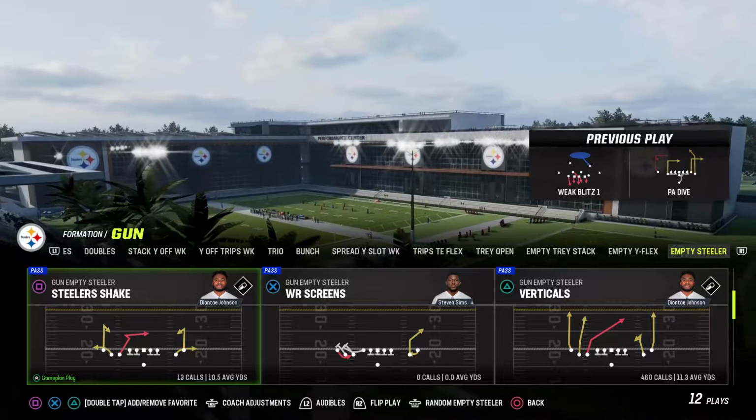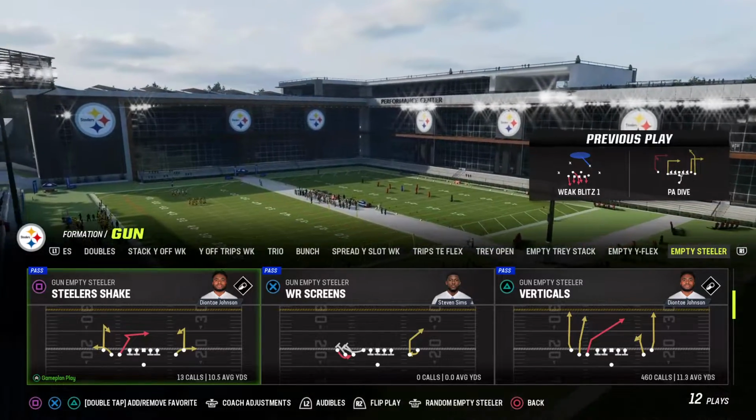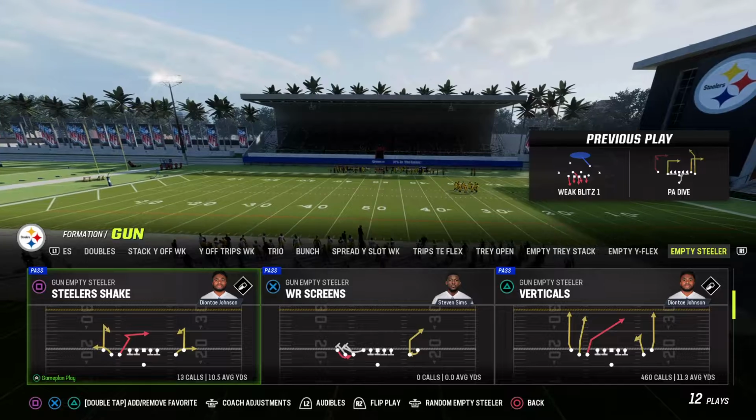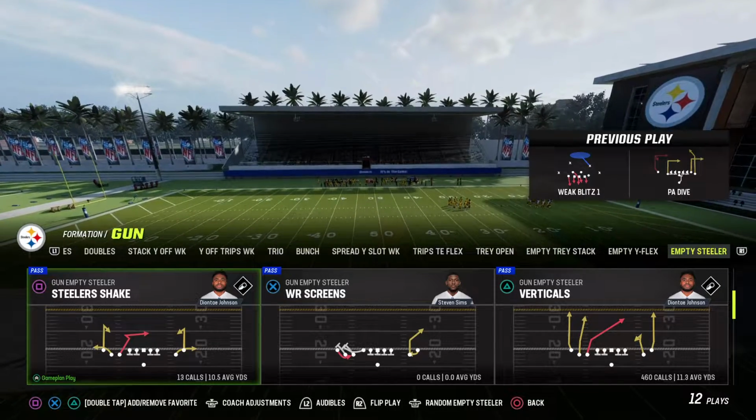Welcome to the Pittsburgh Steelers practice facility, and the subject of today's video is how to complete more passes and stop throwing so many interceptions in Madden 23, even on All-Madden difficulty. So I know this is a bit of a tough subject.